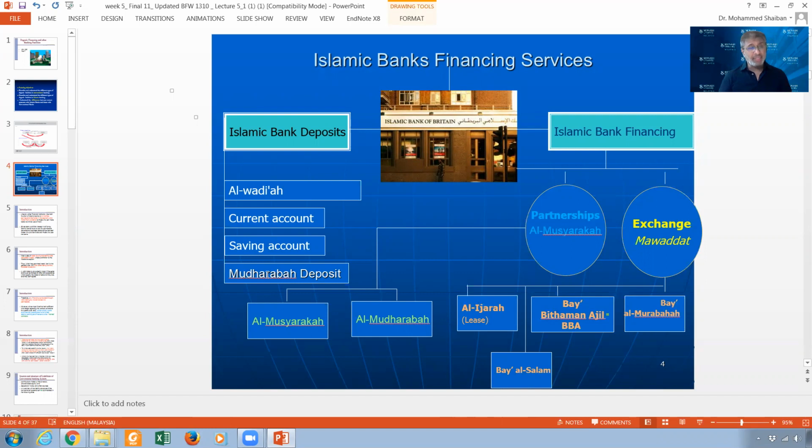Now, savings accounts have some type of return, and commercial banks will give you a return called interest. This interest in an Islamic bank is called riba, and you cannot have riba in Islamic banks. But you still need to receive deposits. So they have to develop some other type of return that will substitute this interest, but it should be in compliance with Islamic law, which we call Sharia. So at the end of the day, we call them Sharia-compliant financial products.